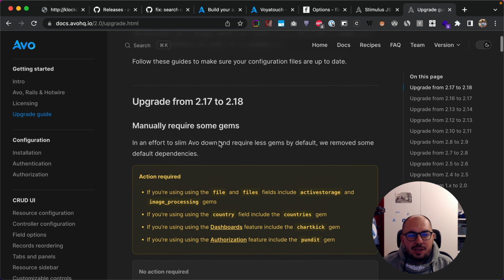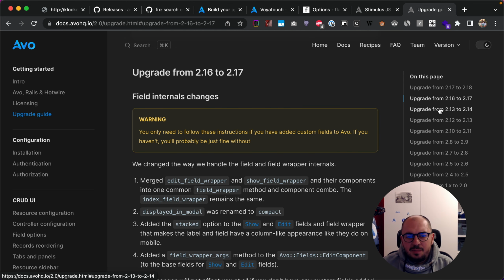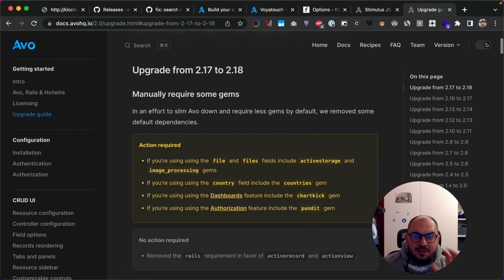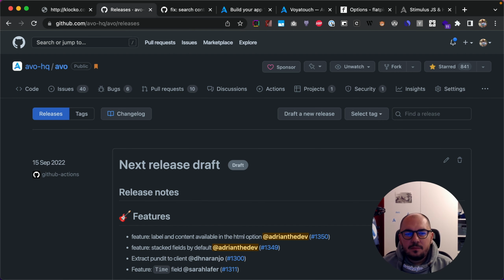So please check out the upgrade guide. You should check it out for every version. We have been breaking a few things from a few versions ago, but everything is set here. So whatever you need to do, you'll find it here. So no worries about that.